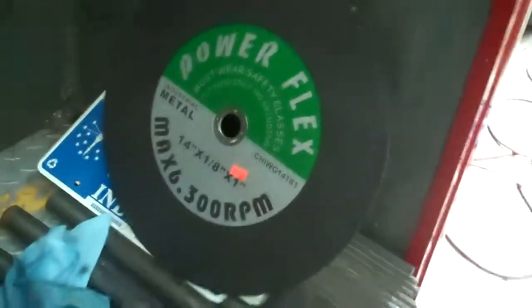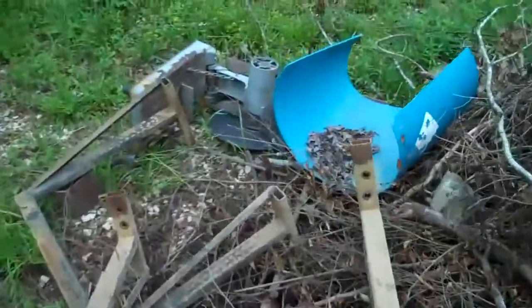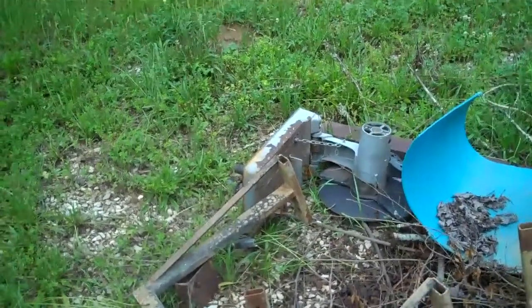I go to town and I buy these discs. My other cutoff saw is actually laying out in that burn pile out there. I would go through one disc a year. And the reason is, you turn that saw on and it just basically freewheels. And then you gouge it into the metal and it would stop, and then you let go of it and it would freewheel again. So I really didn't use it much. I mean, it was just wore out. I tried to put brushes in it. It's right there. I need to get that disc off of it because since I took on this project, I wore that one out totally. Totally stopped.